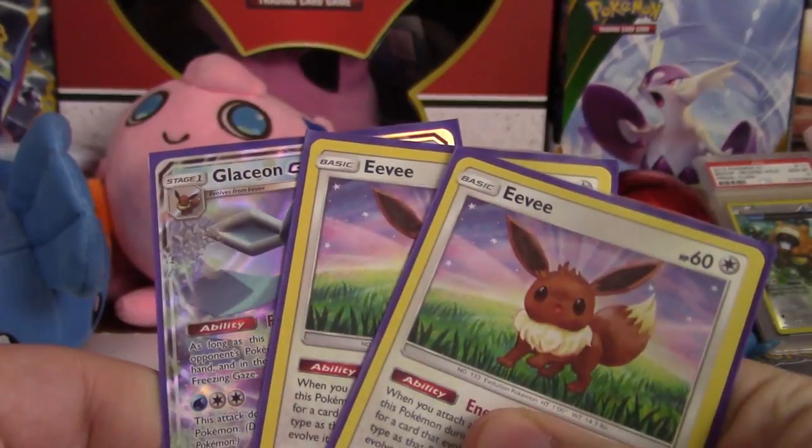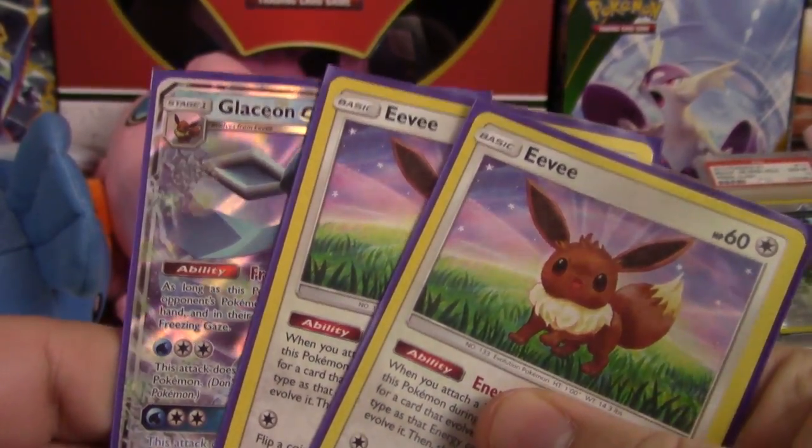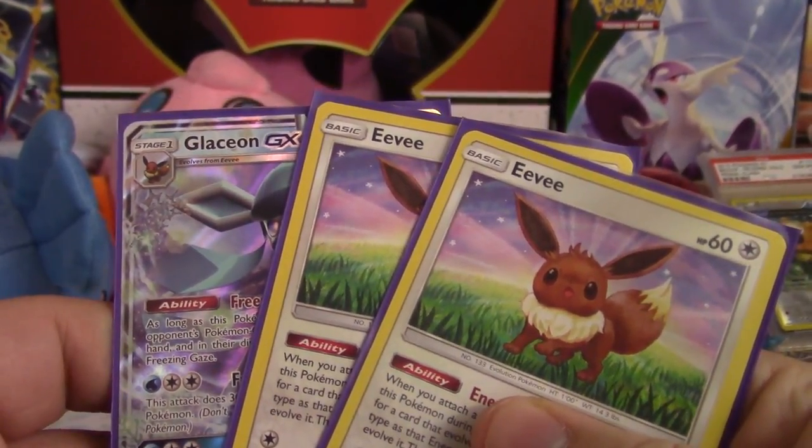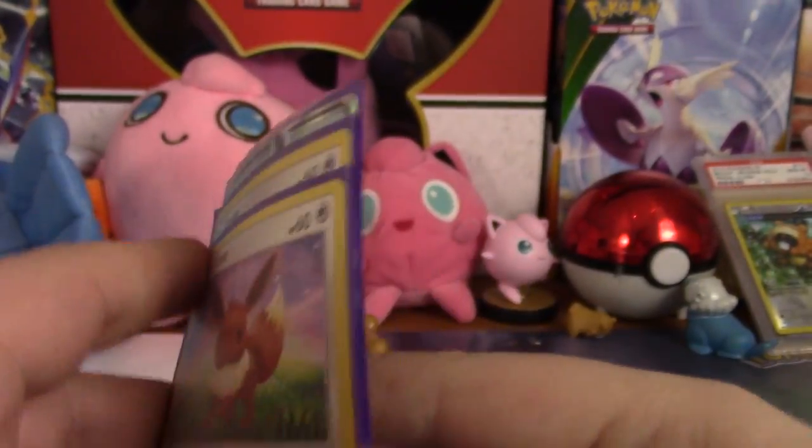I was running a 2-2 of it, and that seemed to be a little bit much, so I took one of them out for the Alolan Vulpix that you saw a little bit ago.